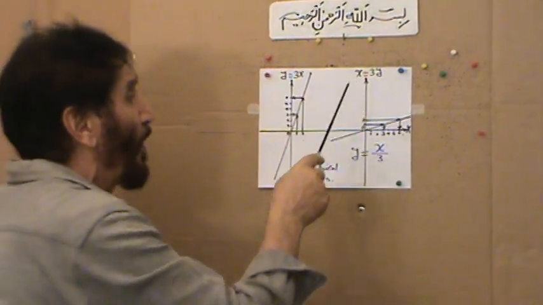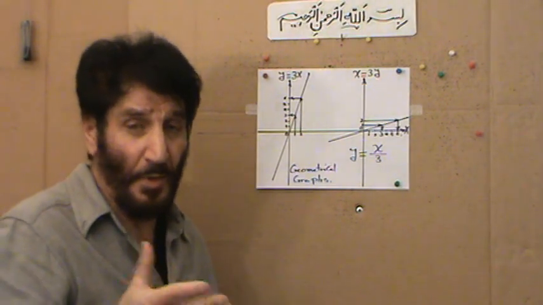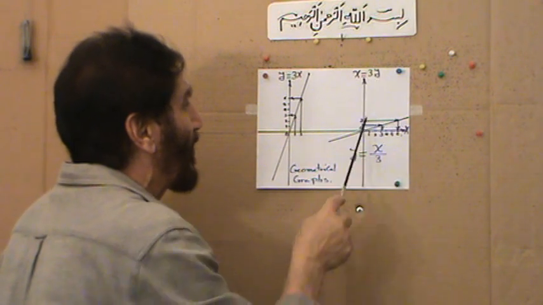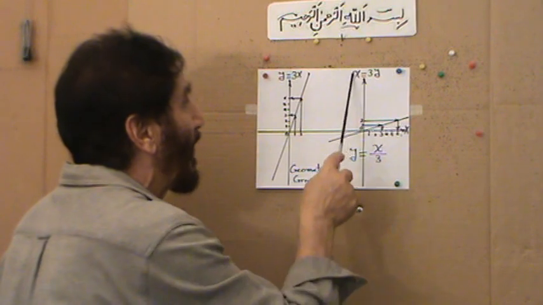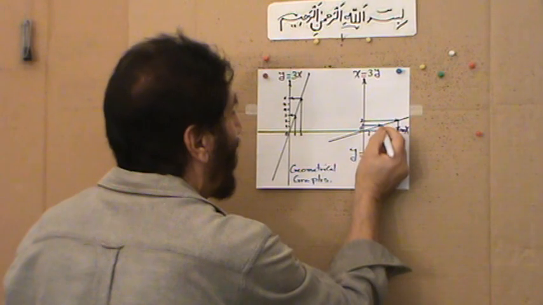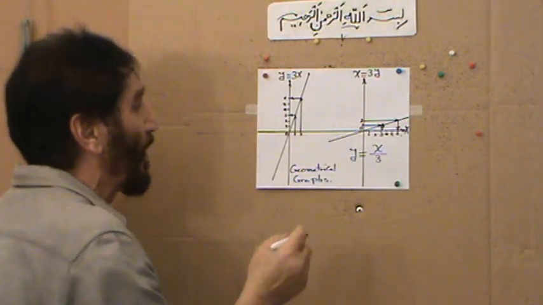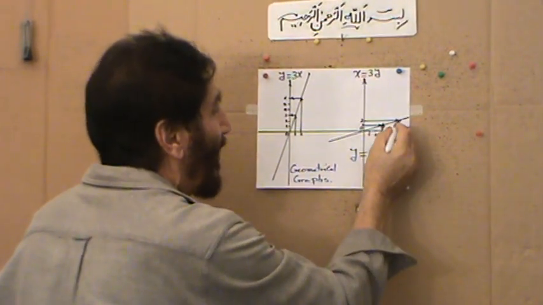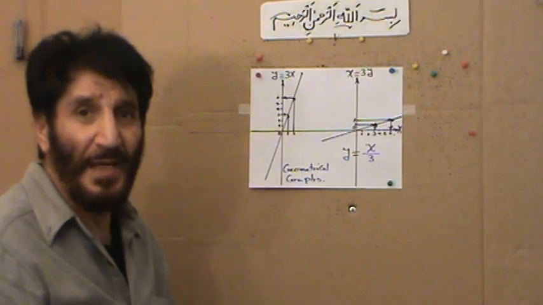Now, for this one, the values are selected from the vertical axis, from the y, because they are both number lines. So here, look what happens. When y is 0, x is 0. Okay, this is 1 point. When y is 1, x is 3. So one of the points, y is 1, x is 3, is this point, and 2 points are sufficient to sketch the graph, but I give another point. When y is 2, x is 6. Is that right? So I have 3 points in fact, and the line, the graph of that, is sketched.